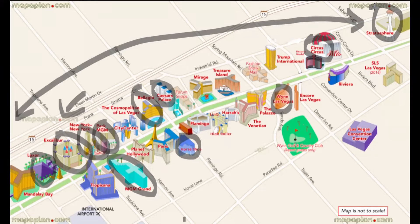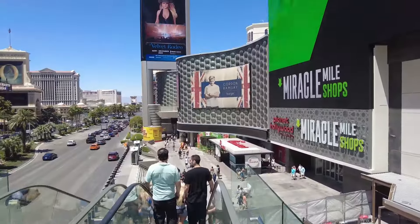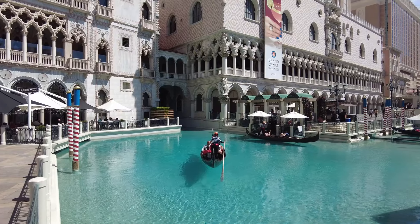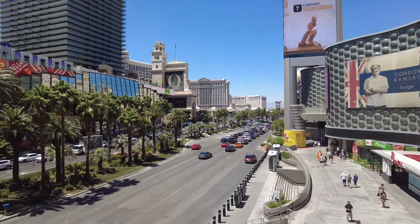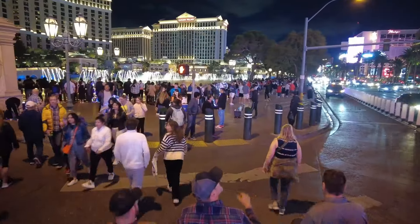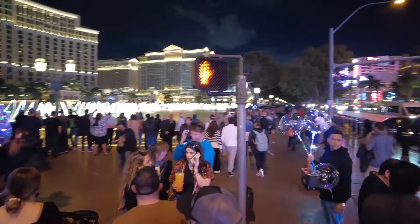In addition to the hotels, there are several attractions worth pointing out. The southern Strip has Allegiant Stadium and T-Mobile Arena. The mid-strip has the Bellagio Fountains, Miracle Mile Shops, and the High Roller Ferris Wheel. The north area has the Venetian Canals, the soon-to-open MSG Sphere, and the Las Vegas Convention Center. Even though the Strip may seem small, distances can be deceiving, and with heat often reaching 100 degrees Fahrenheit or above — even at night — it's nice to have other ways to get around.